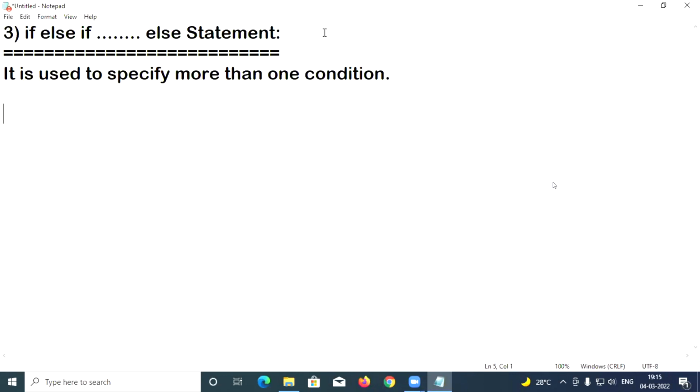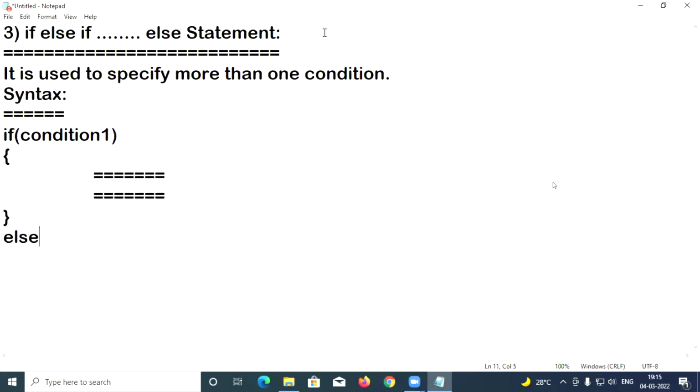Syntax. You already learned the if statement and the if else statement. If more than one statement is there, use braces. If only one statement is there, it works without braces also, like you have seen. Here also it is the same. If condition 1... no, I'll give just one syntax, where one statement is there and it works without braces.